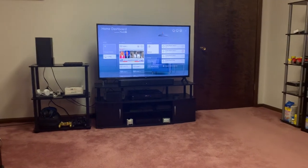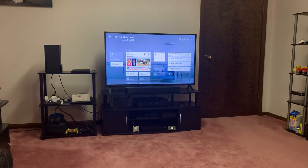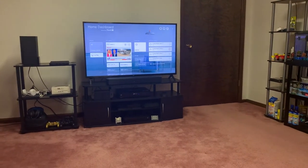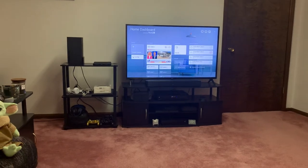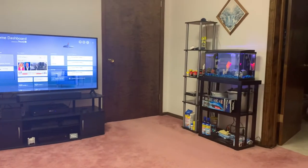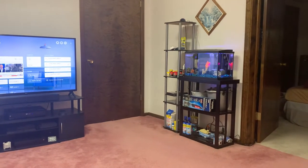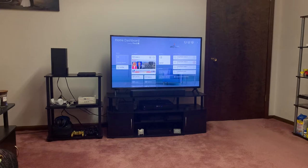We got a new dining room set coming. We got, like I said, the recliner coming, the sofa, the sectional coming, a new coffee table coming that will match everything. We're going black wood for everything. So we'll have the theme, you know, we have the tank over there, the beta tank over there. And so that will match, and a new mattress coming.